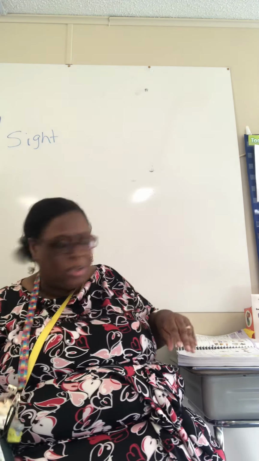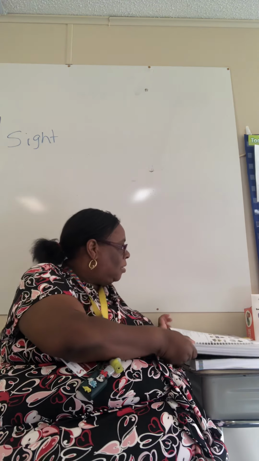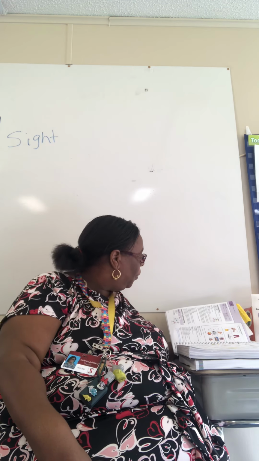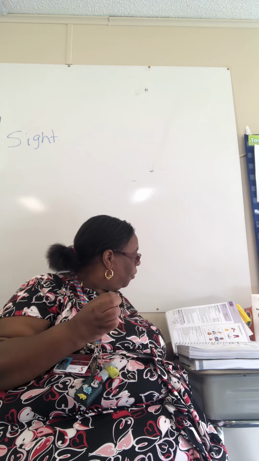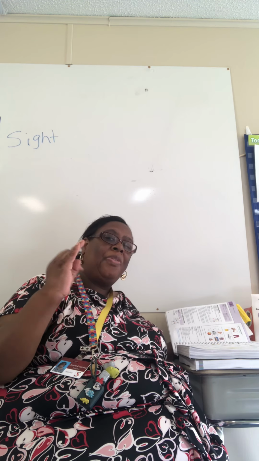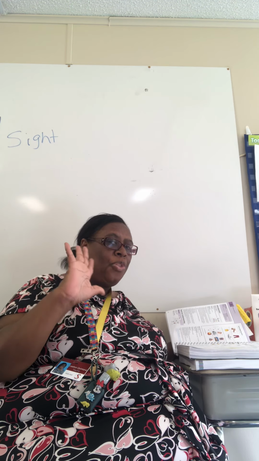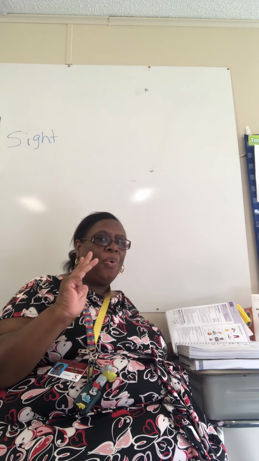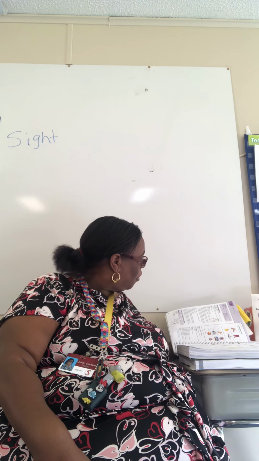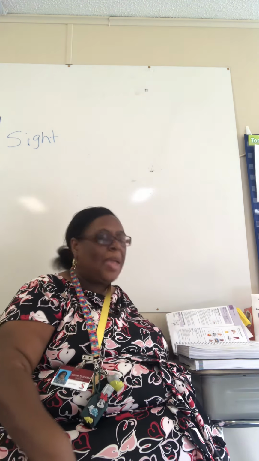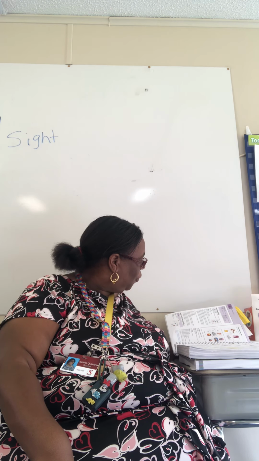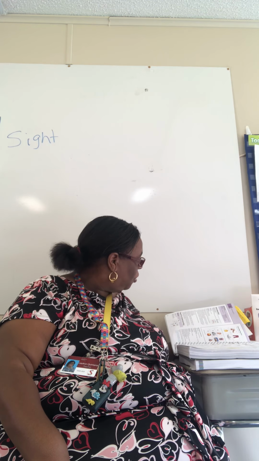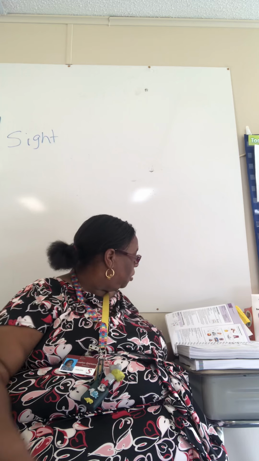This is out of our phonics book. One of the things that we are looking for is listening, speaking, reading. We're trying to recall the 5 vowels: the A, the E, the I, the O, the U. We're going to associate the S with the letter S. We're going to distinguish between the S and the T. And we are also going to be able to read the high frequency words.